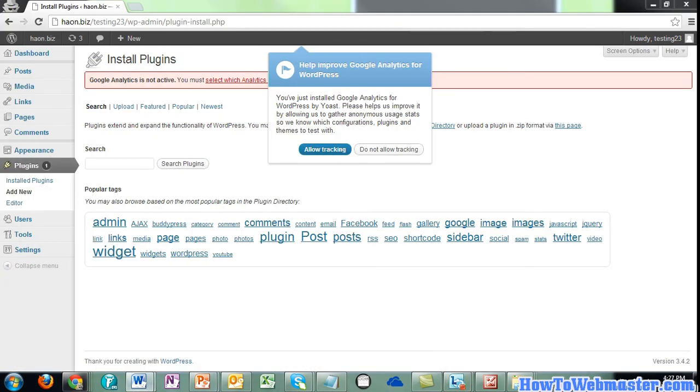Now, here's what we're going to do. In order to set up WordPress for SEO, we are going to need a certain number of plugins, and I'm going to tell you what those plugins are. What you'll need to do is go to your WordPress site and search for them through WordPress and then make the changes. That's why you'll need to understand how to do this through the search plugin area. So the first thing we're going to do is type in the all-in-one SEO plugin. That's the first one that you'll want to type in the box.